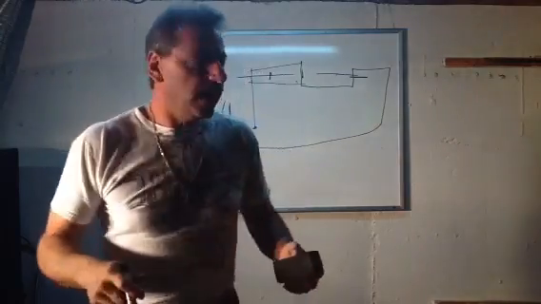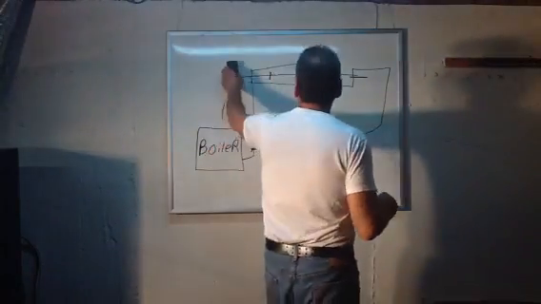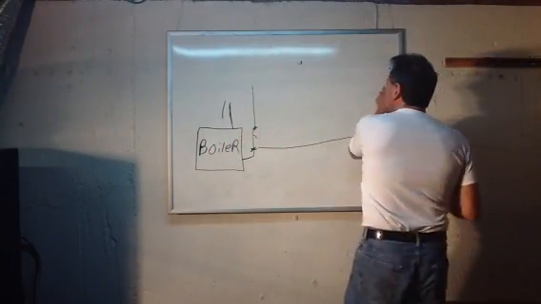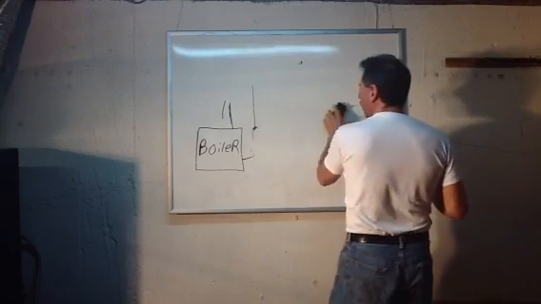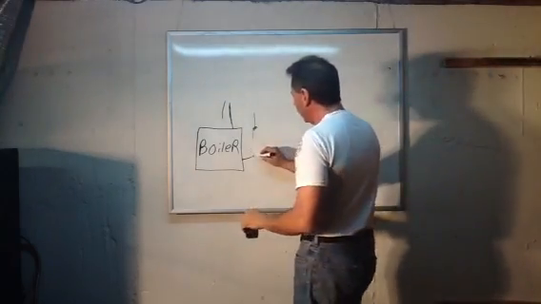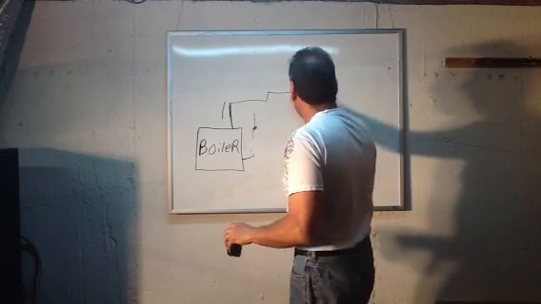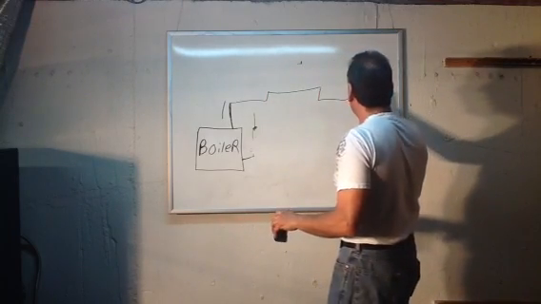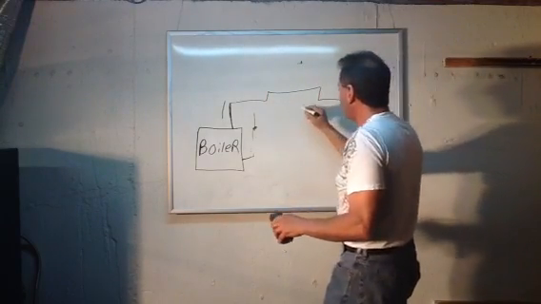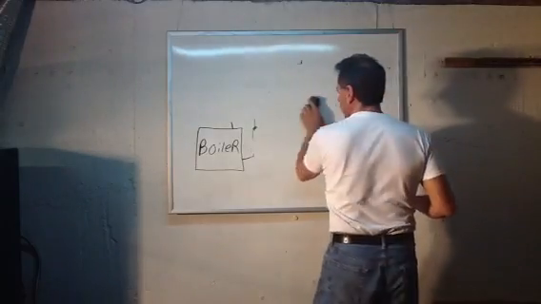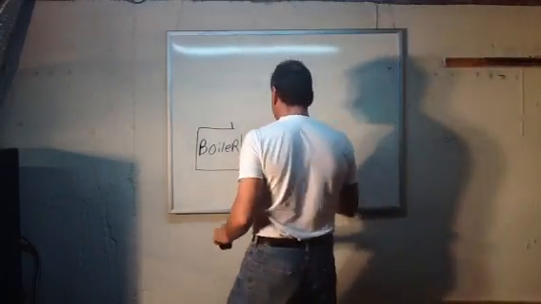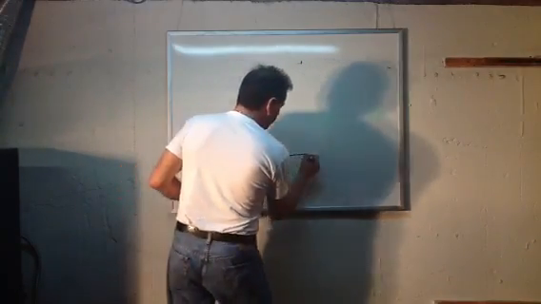That's basically why the baseboard doesn't get hot. Another reason why it may not get hot is you may have a leak if you're on a slab. If the house is on a slab and the boiler's on the same level, the water could go out and go through some baseboard, then go under the floor and go to the next baseboard. Don't forget, I'm going to draw a little better for you. This is ground level.